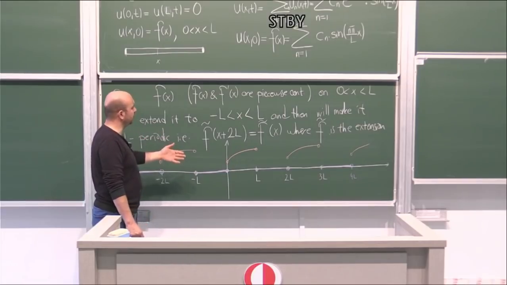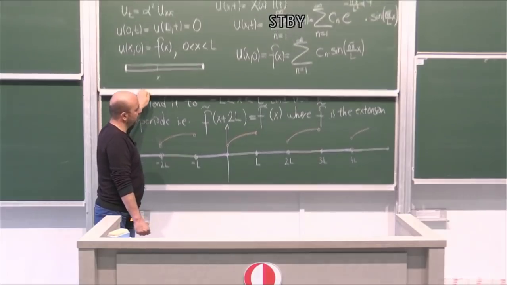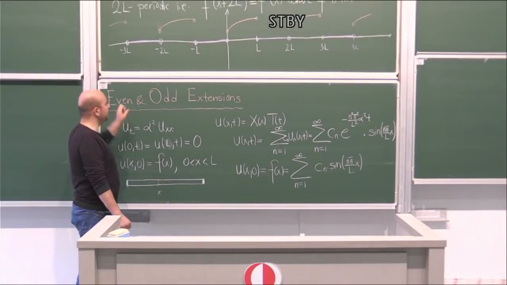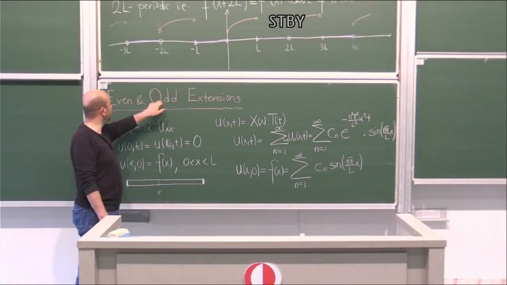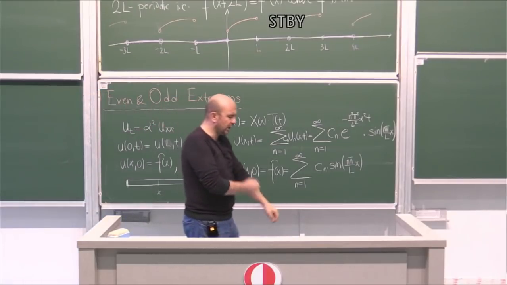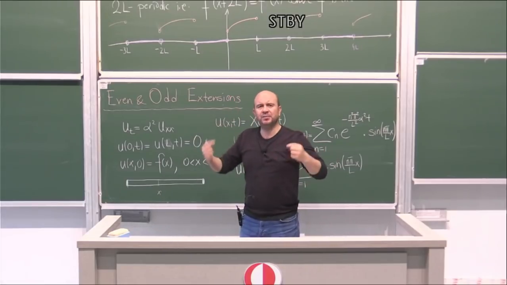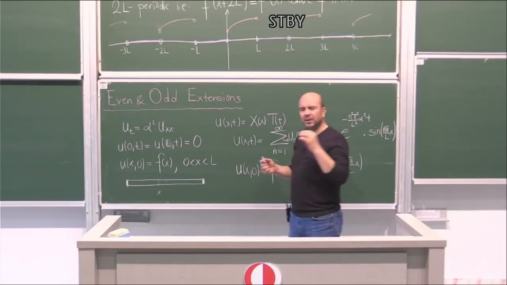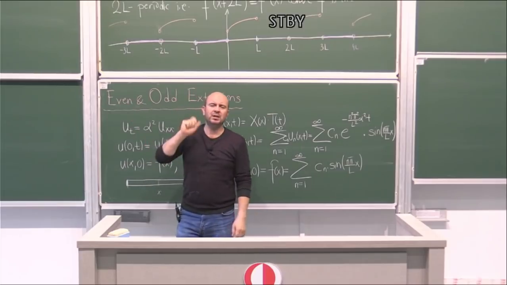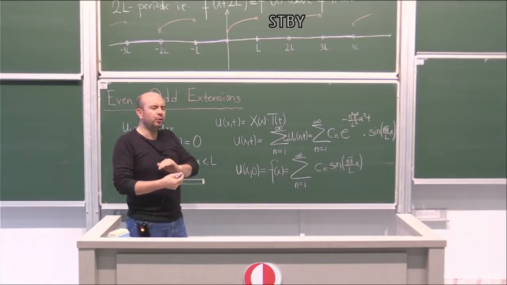But according to your extension, you need to compute the ANs and BNs. But now, let's come back to the title. So if I make an even extension, or if I make an odd extension, what will happen? As we saw in our previous examples, if my extended function, my function between minus L and L is an even function, then we won't have any sine terms because sine is odd. So we won't compute any BNs.